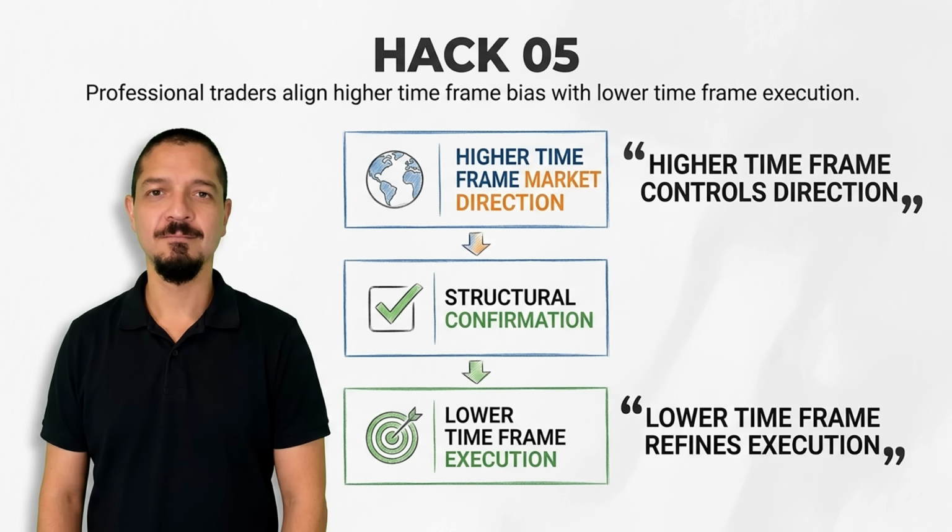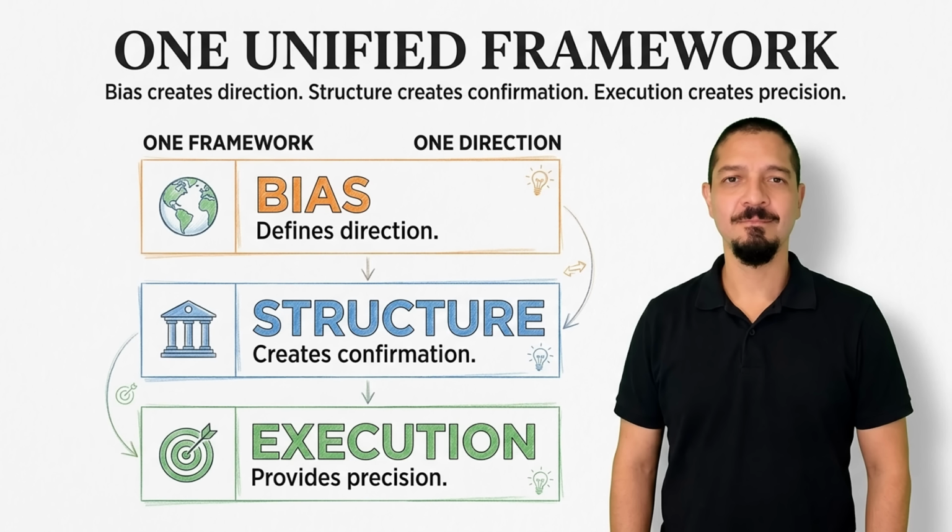Many traders focus only on the lower time frame and completely ignore the broader narrative controlling the market direction. However, professional traders approach the market differently by combining higher time frame bias, structural confirmation, and lower time frame execution into one unified framework. In this example, we will use the weekly chart for bias, the 4-hour chart for structure, and the 15-minute chart for execution.